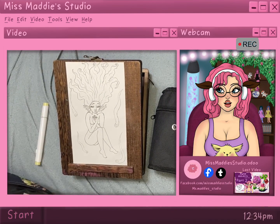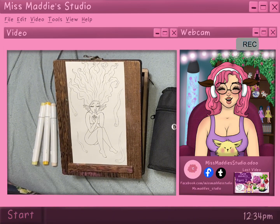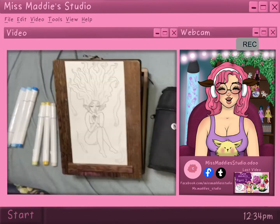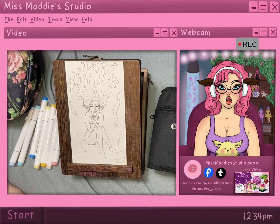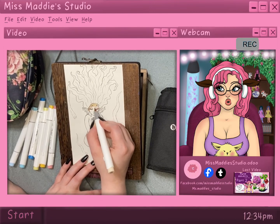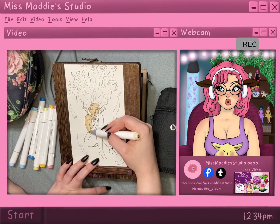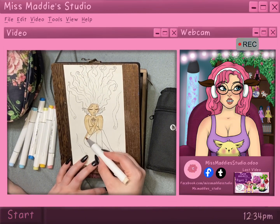Today's unfinished projects are two inked illustrations that I completed right at the end of 2024. The first one we're going to complete is this floating girl holding a glowing ember. This drawing came from a random inspiration that I had where I envisioned this floating, glowing girl. I wanted it to seem like she was holding something similar to Howl's heart in Howl's Moving Castle, but I had a harder time than I expected making that happen with markers.